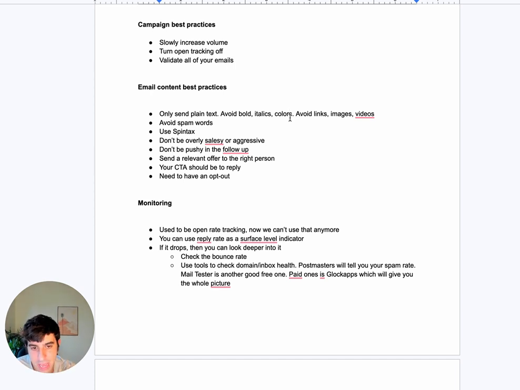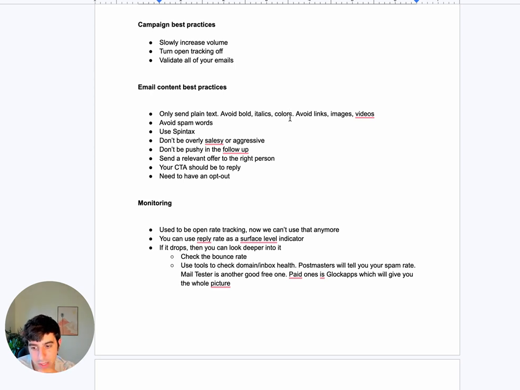Now look, there's a caveat. Not everything is black and white, right? Because let's say that you're sending a link to something and it actually helps your reply rate, right? Like let's say you created something for someone, like some sort of lead magnet, and you send them a link. And maybe the fact that you send them that link, it actually helps your campaigns because more people reply and they're interested. In that case, it could actually help your deliverability, right?